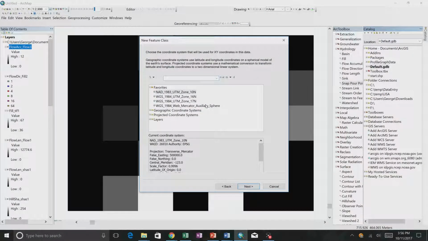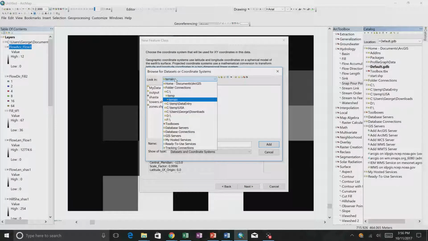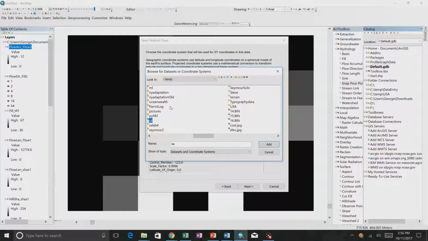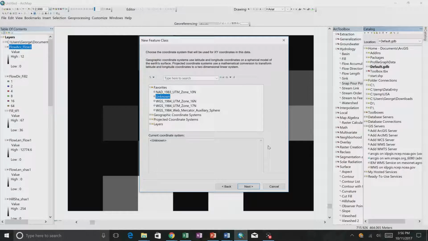And then I'm going to import whatever coordinate system the elevation data set is already in, which is unknown. So I just want to make sure that it's in that same coordinate system.